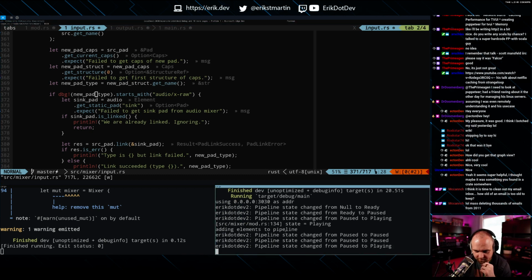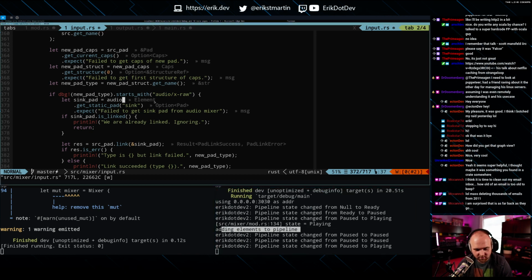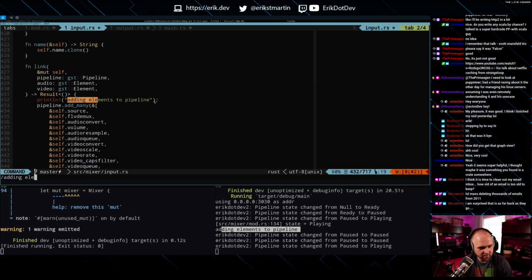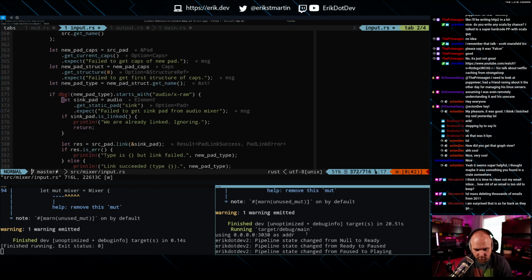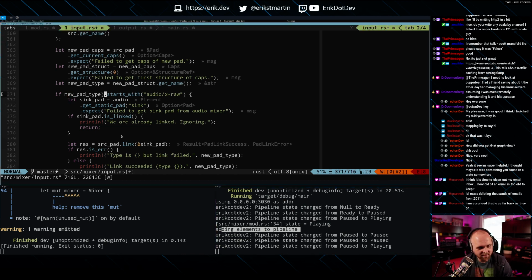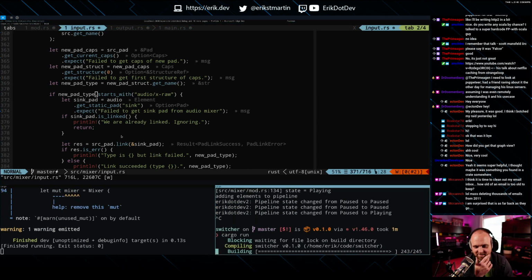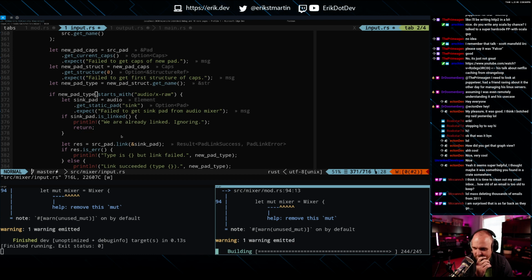Okay, so okay, now I am really confused. All right, hold on. Let's mark this, adding elements. Let's remove that. Okay. Because now we're not getting those errors. Do we have some sort of race condition here? Because that debug message is what changed it.